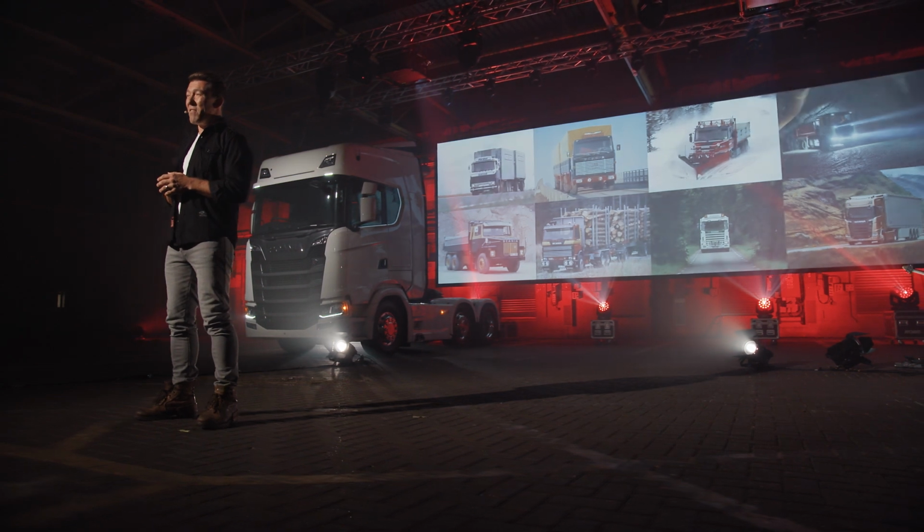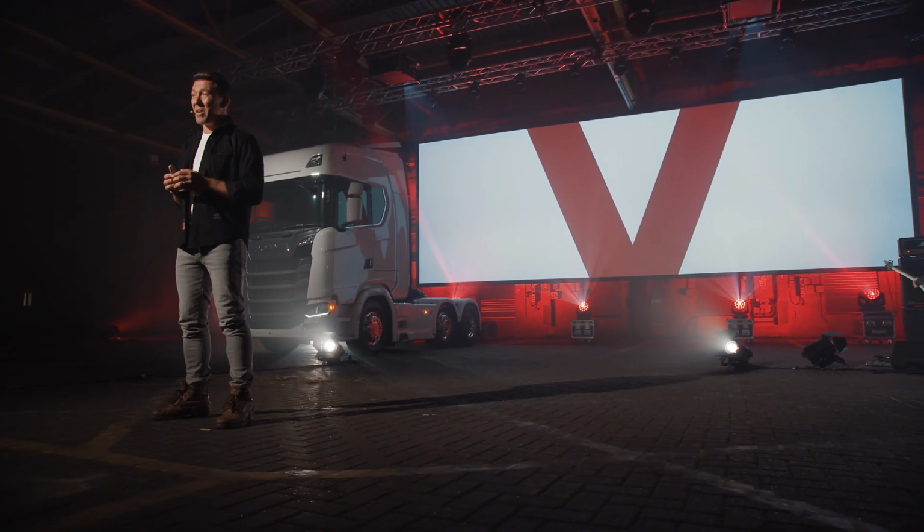Now, just a reminder, folks, Scania are the only manufacturer with a V layout engine, and that matters when you need it most. Whether that's the highest levels of performance or the greatest driving experience available today. So whether you need the power, the torque, or that halo statement of your business success, or of course, the ultimate reward for your hardworking and loyal drivers, it has always got to be a Scania.